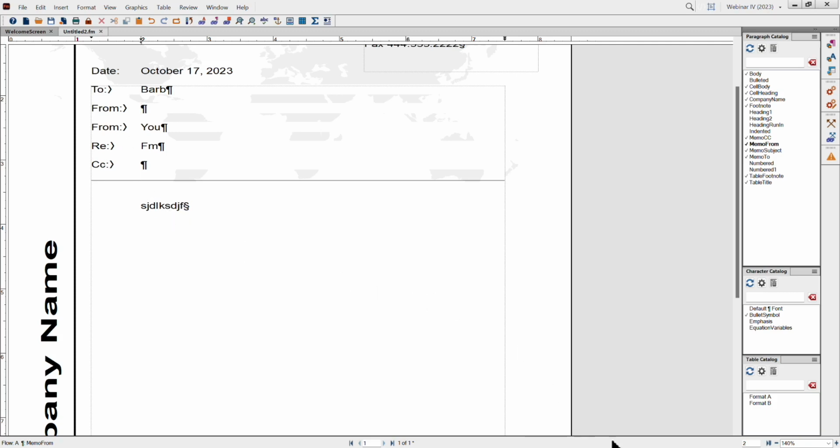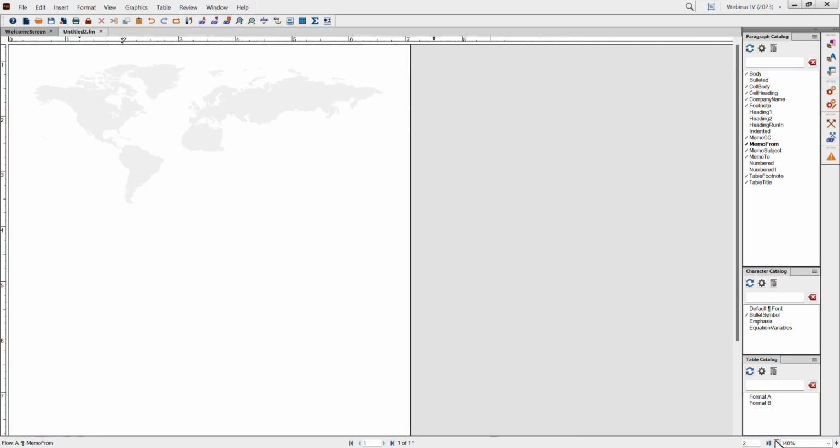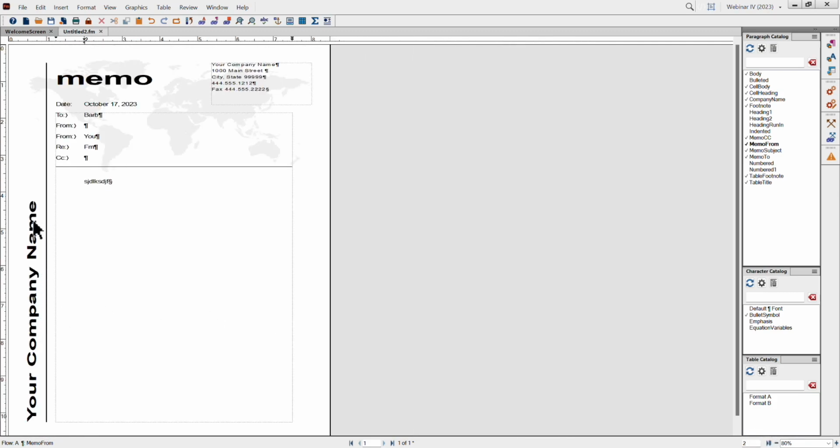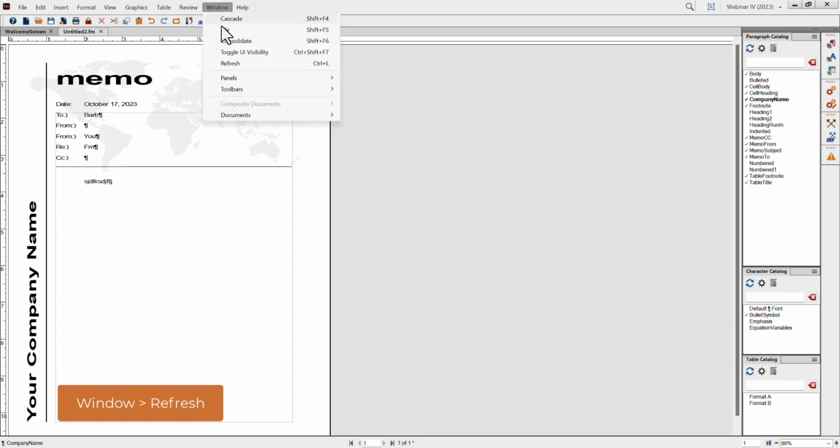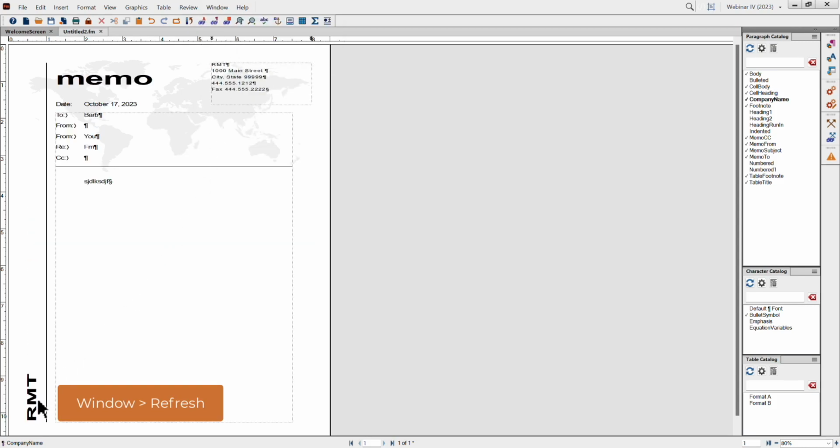And then finally, if I zoom out a bit, you'll see that I've got a footer over on the left. Now, this is a rotated footer. A footer normally goes in the bottom margin. Word can't rotate a footer, and FrameMaker is just showing off here because it can. So that's a footer frame that's been rotated and put in the left margin. And if I were to change the content on the first line up here, I'll just type in RMT for Rocky Mountain Training, and not make you watch all my typos. If I type that content in and then I refresh, which is Window, Refresh or Control L, this little memo is showing how FrameMaker can pull content off the page.